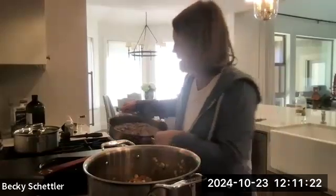I'm just checking my quinoa. I am ready to put my turkey into my veggies. Check your veggies and see if they're all done. Mine are looking great, and I kind of have to jump ahead because I gotta leave in like 5 minutes.